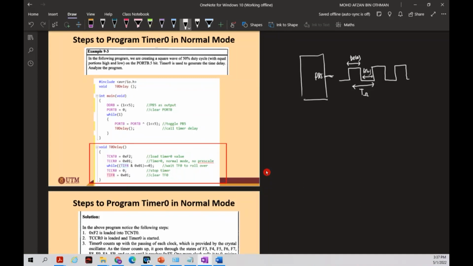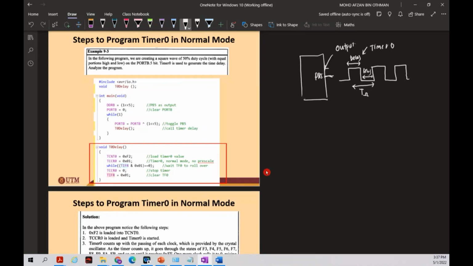According to this information, you can assume that PB5 is an output pin. Why output pin? Because you produce the square wave, using timer 0 to generate this delay.